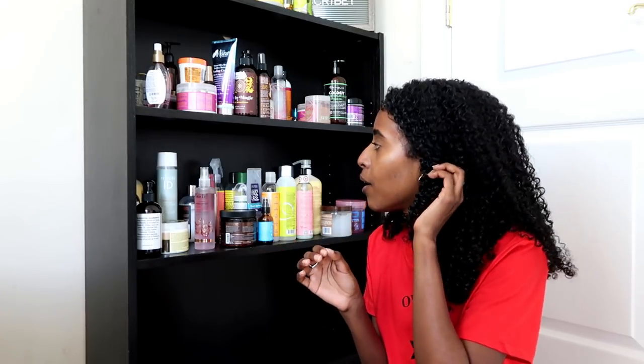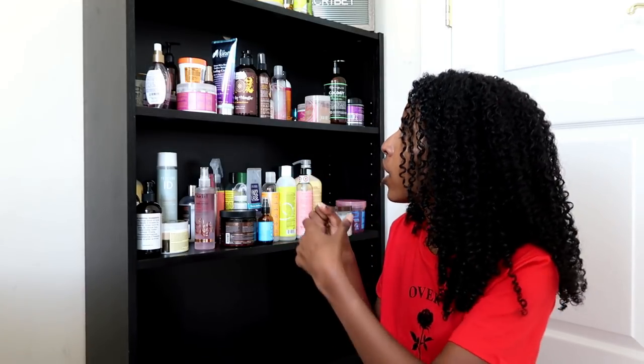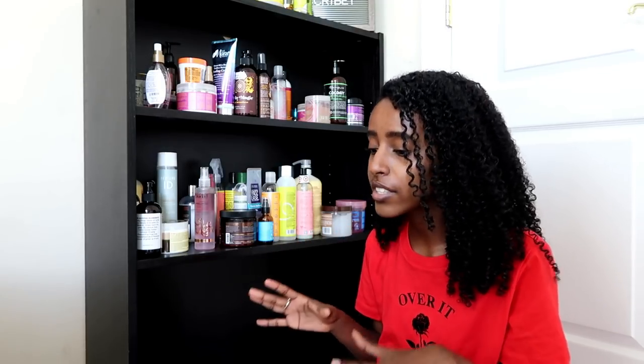So I switched up the camera angle a little bit just so you guys can see better as I'm decluttering and reorganizing things. As I was bringing stuff out onto this shelf, I noticed there were some products that I don't really use that often, if at all, and they're probably going to end up in my donate slash getting rid of pile. I'll share with you guys what products those are. But as of right now, I'm going to take out the products that are within the same brand, and that's how I'm going to organize them on my shelf. Hopefully these will all fit.